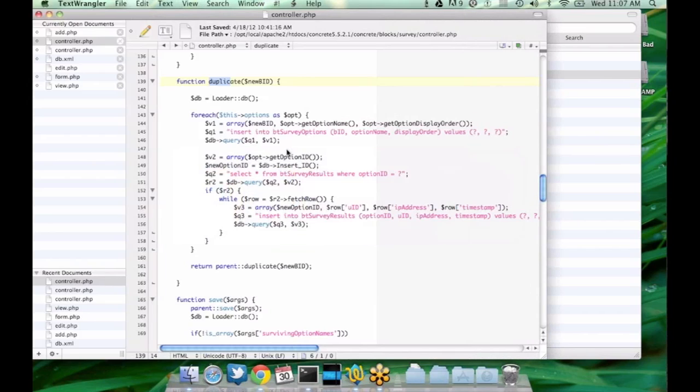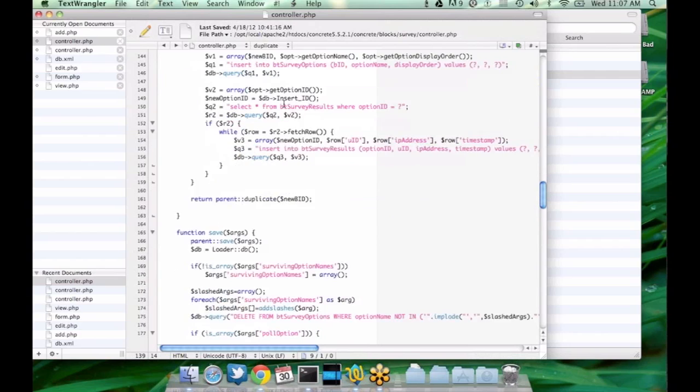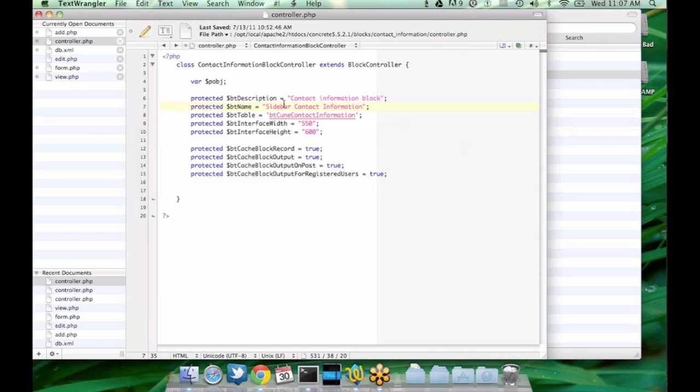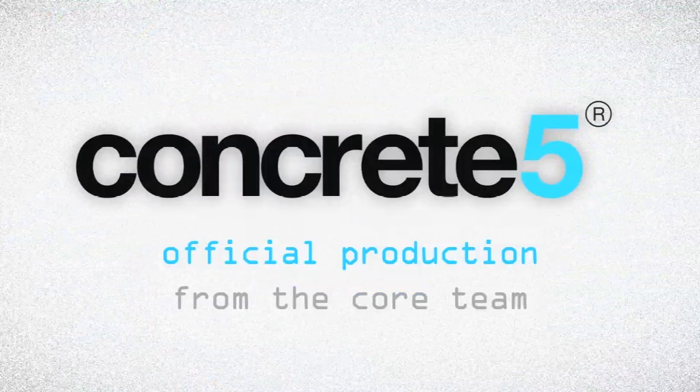If you're creating a custom block with multiple tables, you'd need a duplicate function in your controller that knows how to take a block and duplicate it. Again, this is a little bit outside the scope of what we're talking about today, but I just thought I would preempt some of those questions and perhaps give you guys something to delve into a little bit deeper than what we've talked about so far.